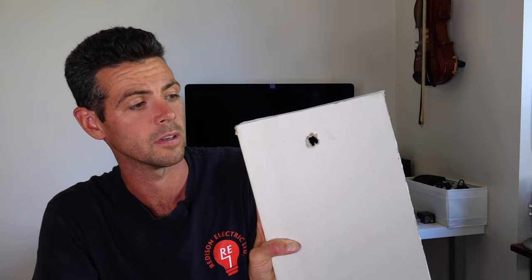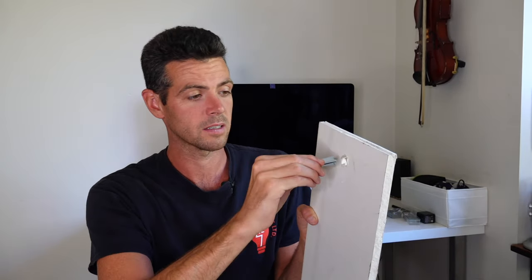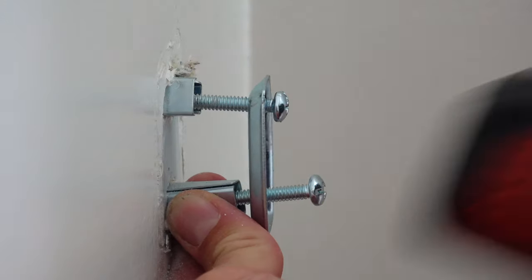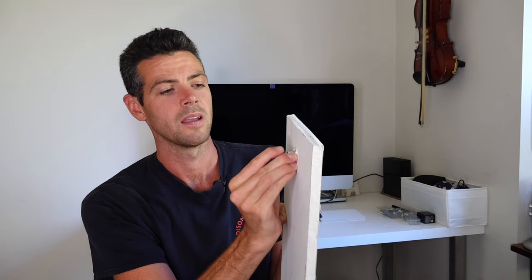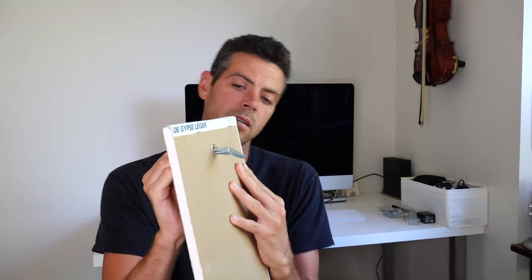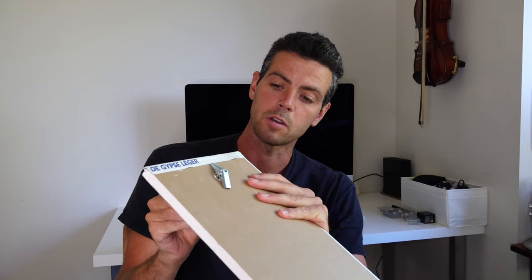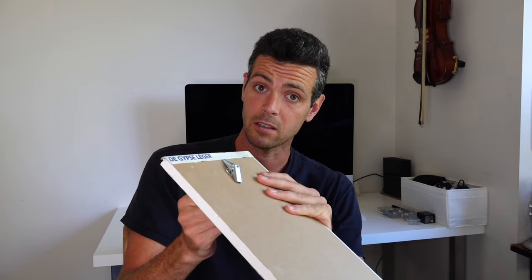Like a half inch hole — sometimes even five-eighths; this one is five-eighths. You slide it through with your piece of material, whatever you're fastening to the wall — in this case a towel bar — and you push it through. It springs open and once it springs open it gets sucked tight. That disperses the load on the back of the drywall. You're still relying on the drywall's strength, but the load is spread out. This one is rated for about 90 pounds, which is more than enough for a towel bar.